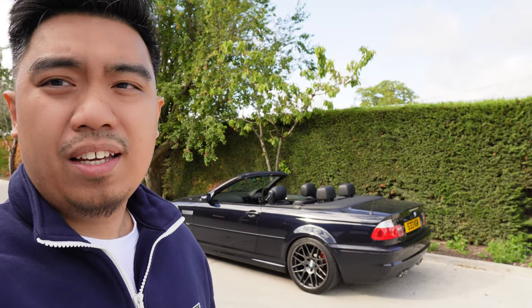Here we are at Surf Performance down at Ailsbury to do exactly that. I'm not going to stand here and tell you guys the benefits of geo — I'll let Russ and Tim and the team tell you about that. But all I know is that with the new springs fitted, the camber must have been offset for obvious reasons when you remove the springs. Anyway, it's a lovely day, happy to be here surrounded by nice cars — case in point, a lovely E46 M3 here, SMG model, but still an M3 nonetheless.